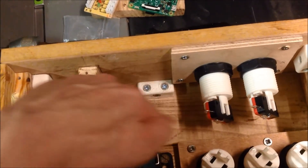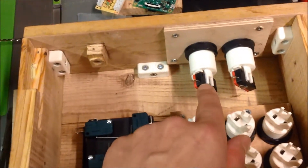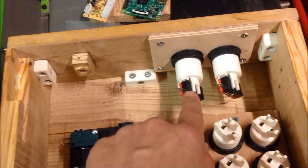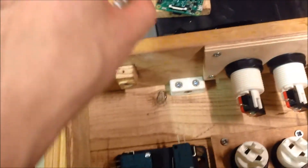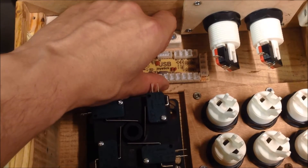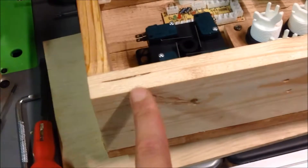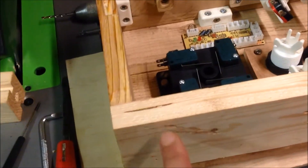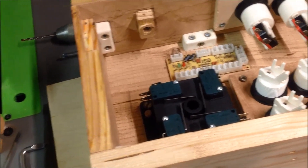Living down in this section here is going to be the USB zero delay encoder for all the wires from the buttons - that'll connect to any of these contacts. So that's going to sit down here. If I mount that, put it on some 3D printed washers or something to lift it up off the board, screw it down, and then I'm going to put a hole here for any wires I need to feed out, like the power cable for the Raspberry Pi and the HDMI cable for the TV.